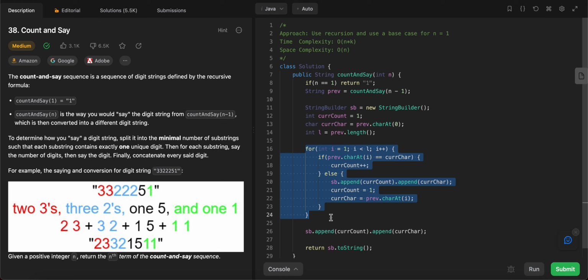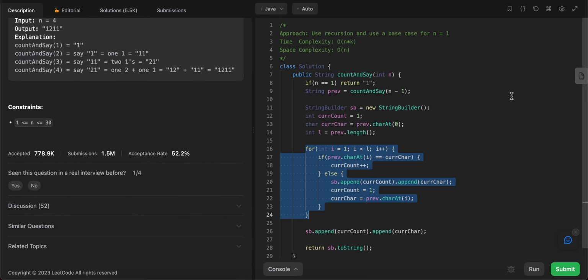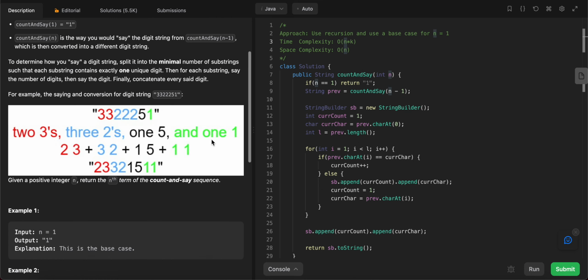You could argue that since the length of this keeps increasing, it could be increasing exponentially, but that's something you can talk to your interviewer about. But you could just say n multiplied by k, n because of the number of times that we're looking at it, and k is the number of characters that we're looking at within the for loop.